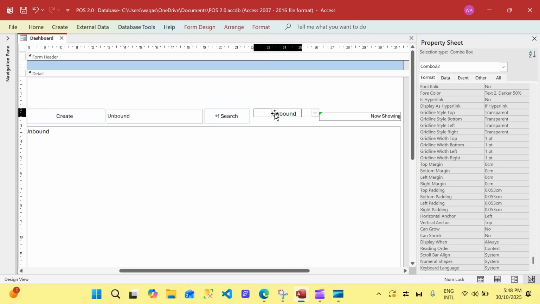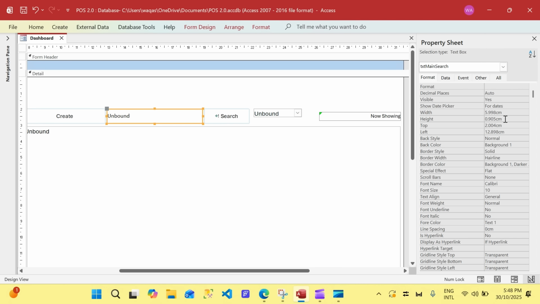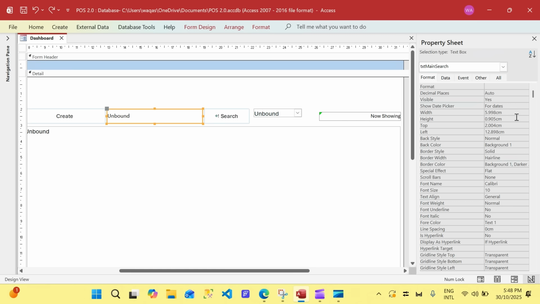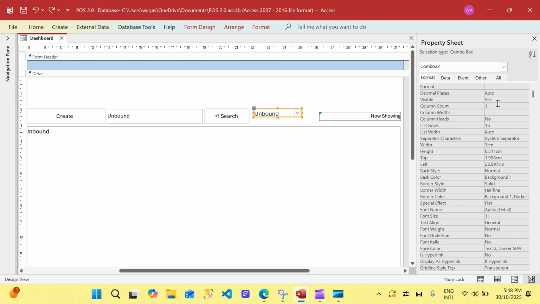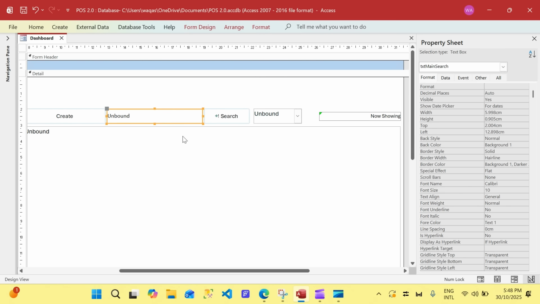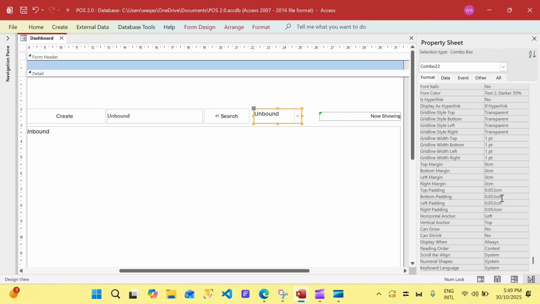delete this as well. Let me make the similar height. So height is this. There you go. Where is height? Here is height. Oh, that's too much. That's not the height I was looking for actually. There you go, this one. So width, height. Yep. Okay. And the top margin is this.